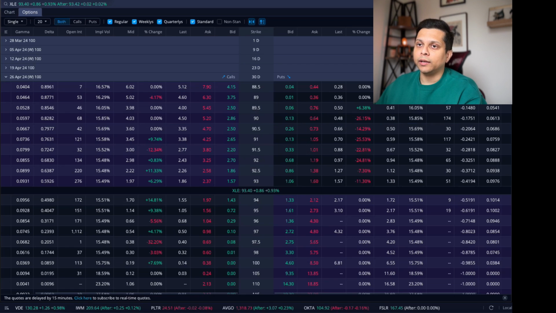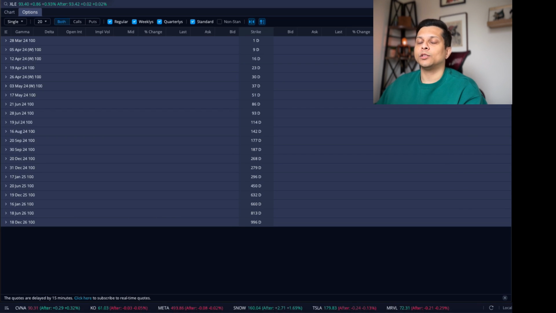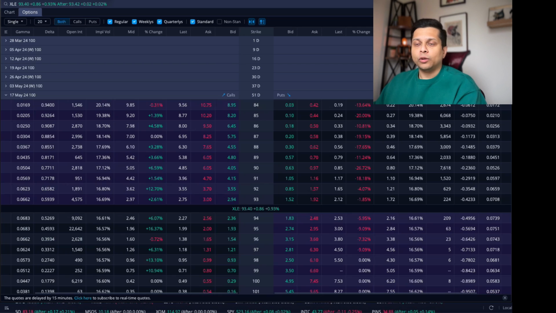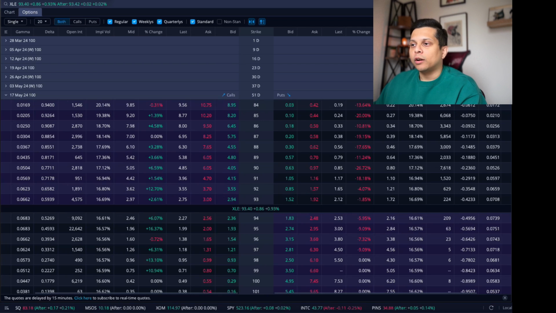However, I do think that it is better to be careful, especially when you see ETFs running so high. And again, this is not Nvidia and other tech stocks that can have gap ups and run for months and months. This is the energy sector, so you will see the rotation happening at some point in time. So in this case, because the 30-day premiums are not great, I might look at the 60-day or 51-day.